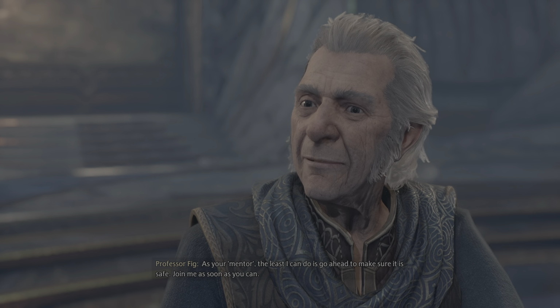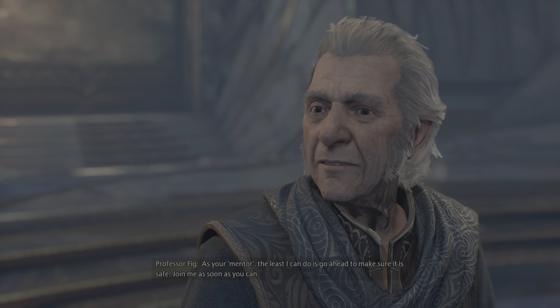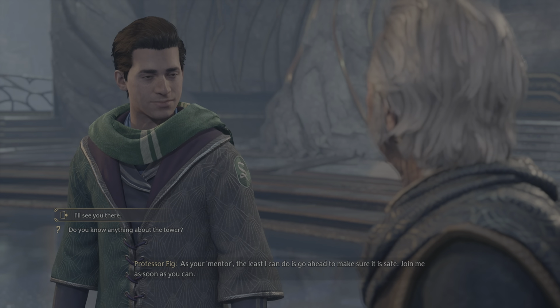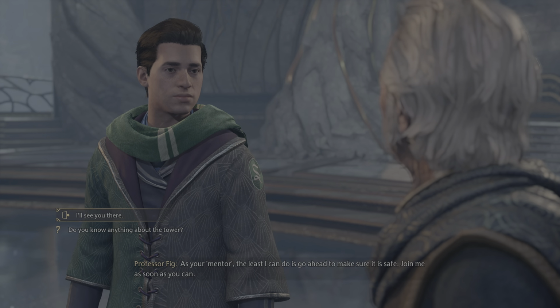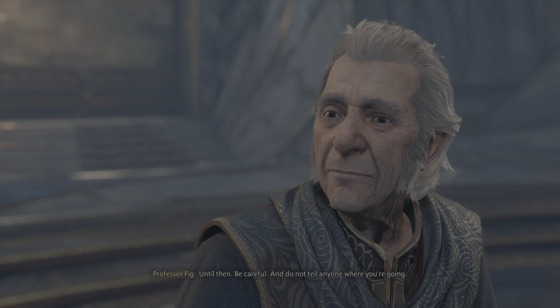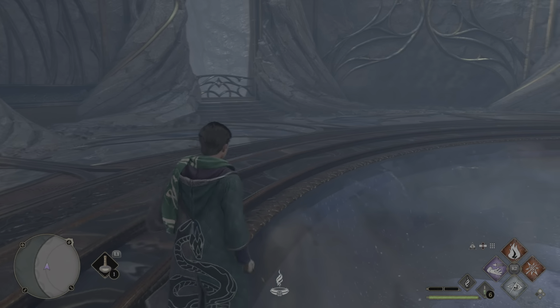As your mentor, the least I can do is go ahead to make sure it is safe. Join me as soon as you can. I'll find you at the tower as soon as I can. Until then, be careful. Neat.